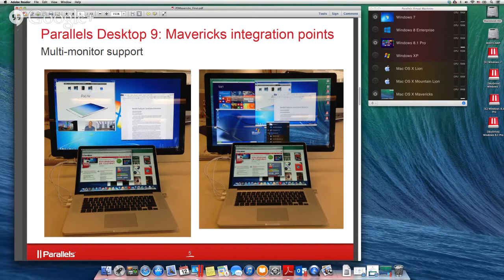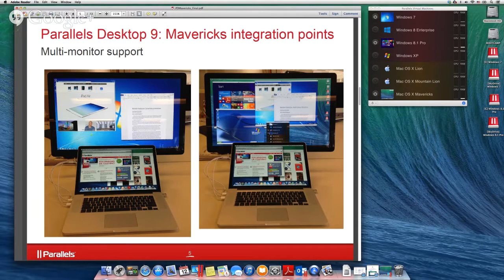Or if you were going to work primarily in Windows OSs and you wanted the Windows OS right in front of you on your laptop, that's fine. And you could put the Mac OS on one of your other monitors. What Parallels Desktop 9 does is it uses the new technology to make this happen, and it also remembers your configuration. So if you've got this set up one way for how you work at your office, and another way for how you work at home, when you take your laptop back and forth, Parallels Desktop will automatically remember that and put the right thing on the right monitor in one shot.